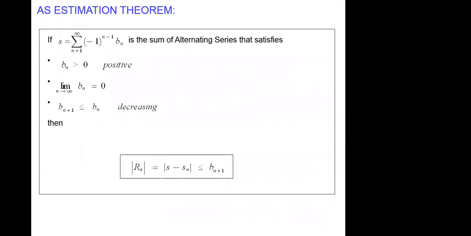Yes, okay, this is the alternating series estimation theorem. Okay? We have to have, again, an alternating series. Of course, the sum satisfies all of the conditions. We remember: positive, going to 0, and decreasing. That means it's convergent. Okay? And then if it's convergent, the S exists. Then the estimation of the error, in the approximation, looks like this. S minus the partial sum is always less than b sub n plus 1 if we're using s sub n. And we can see it's always one number more.